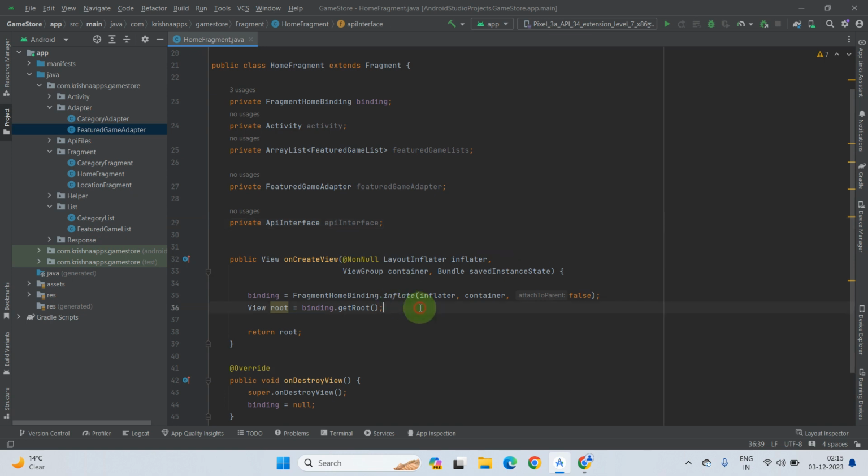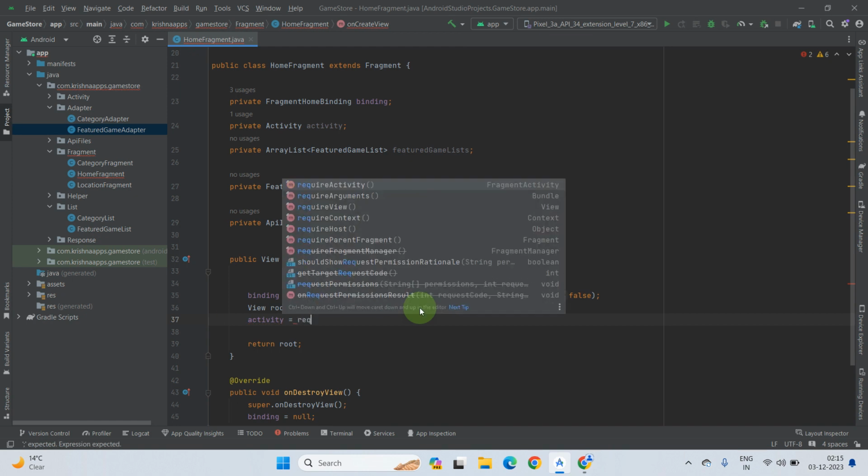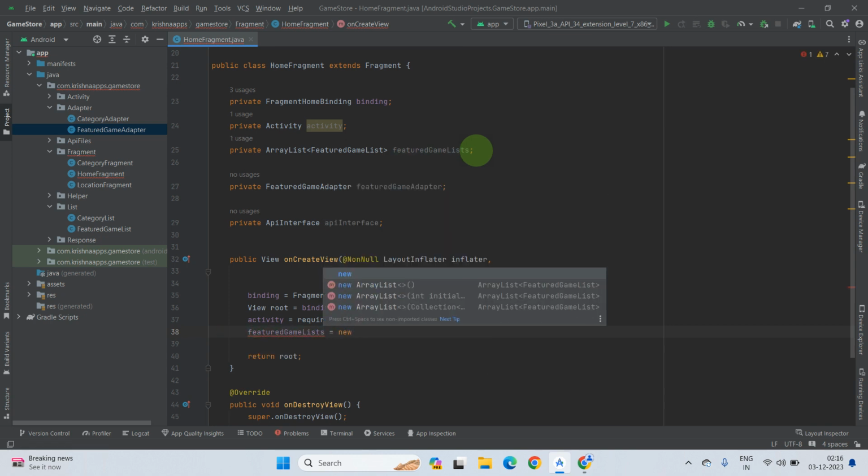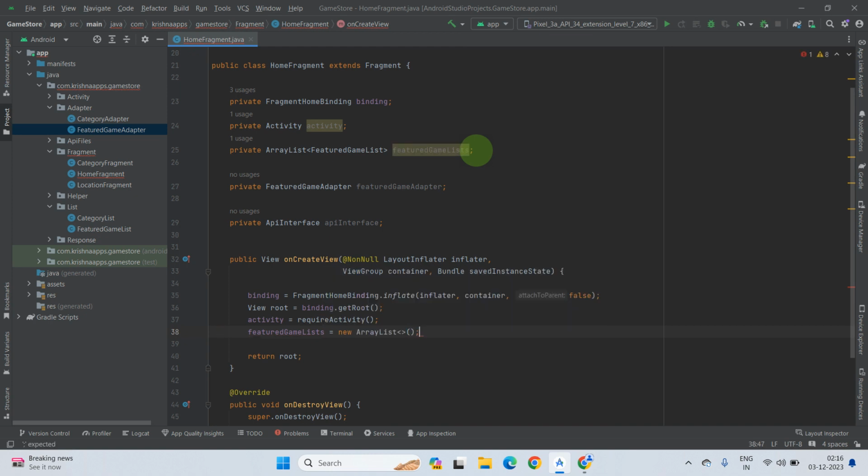And we have to now initialize our activity context first of all. Let's require activity. After that, we have to initialize our featured game list, sorry, featured game list, not the adapter. New this one. Now you have to initialize this API interface class.